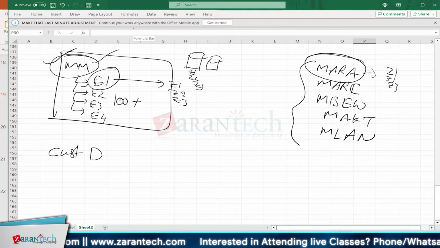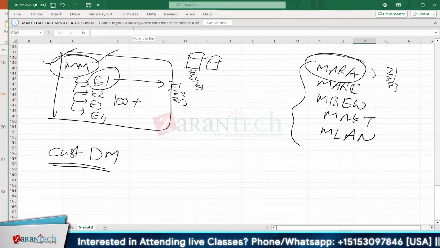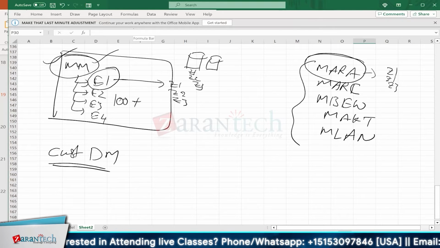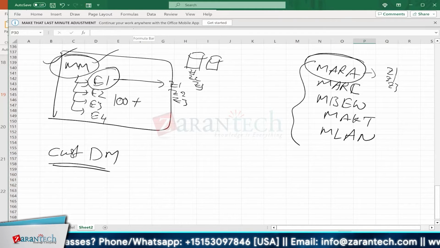Okay, custom data model. So in what cases in real time in the projects do I need to create a custom data model? We are actually extending the MARA table into our data model, and maybe it corresponds to the E1 entity, and then we are adding these Z1, Z2, the Z attributes.